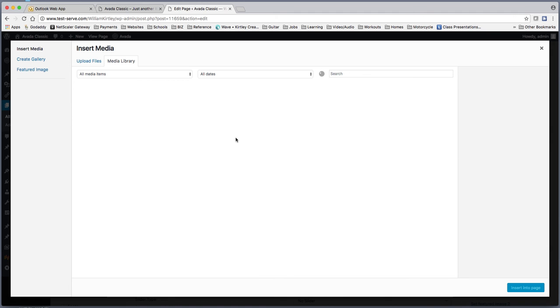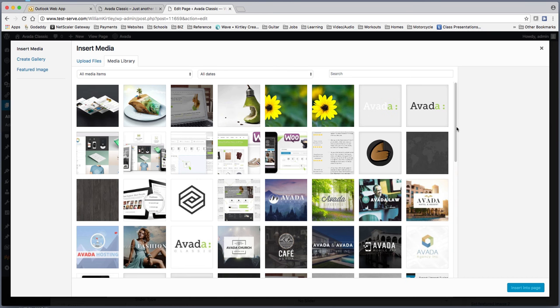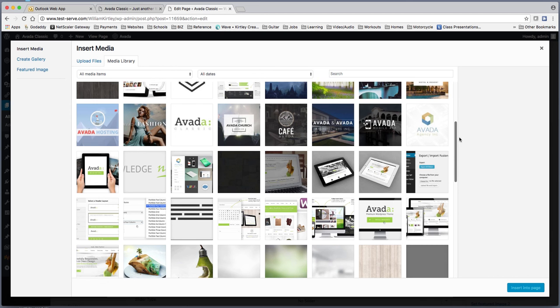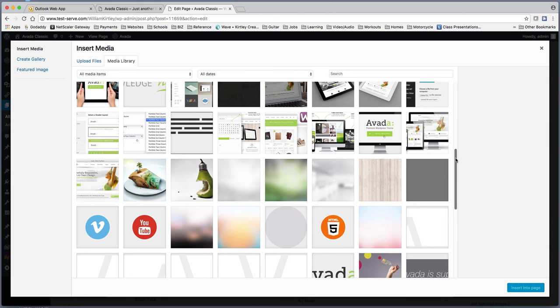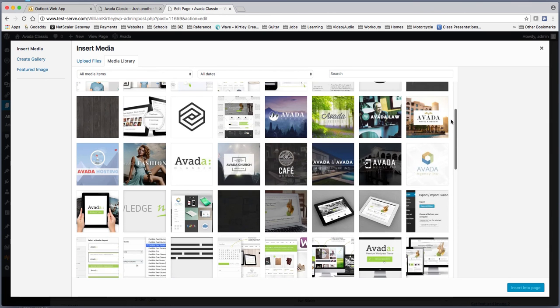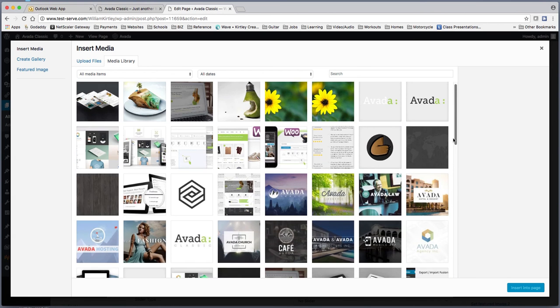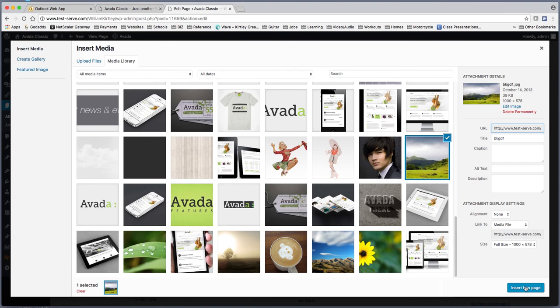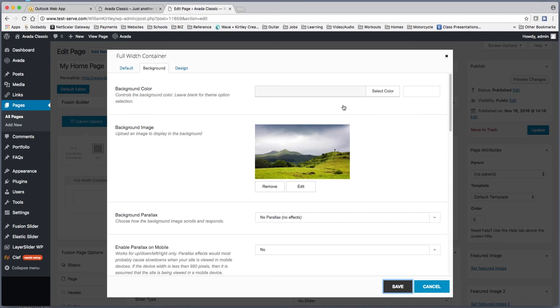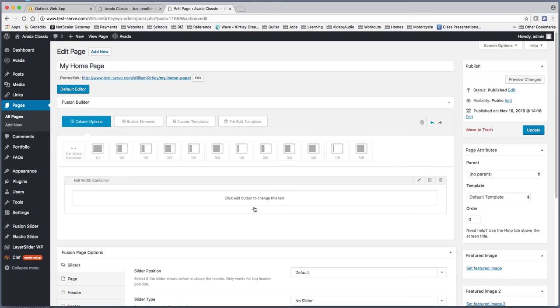Again, I don't really have one, but let's use that same image if we can find it. Again, these images need to be a pretty good size. I'd say 1200 pixels should work for you. Try to find the image here. There it is. This one is a little bit larger, and I'll click save. So this should put it in the background.